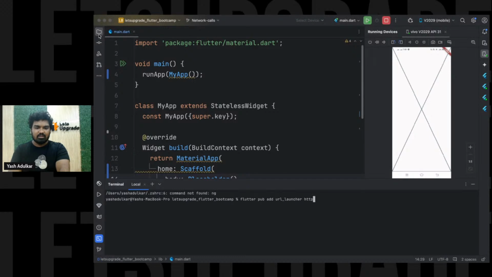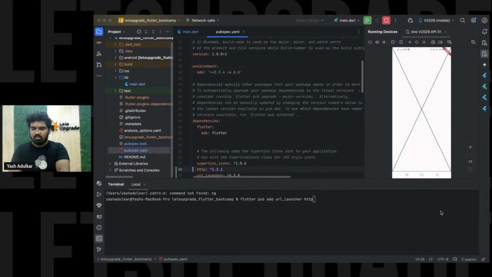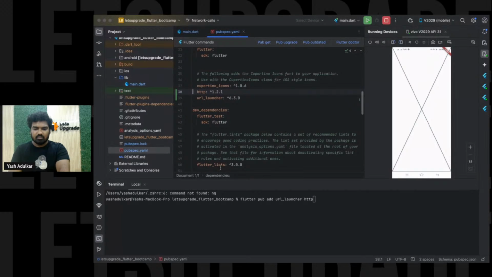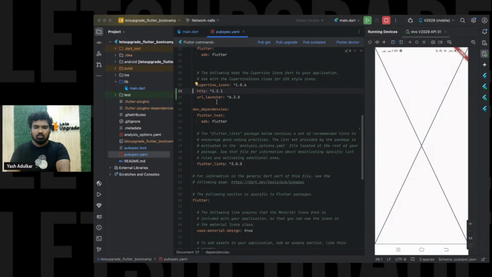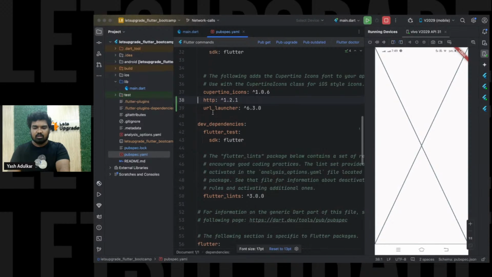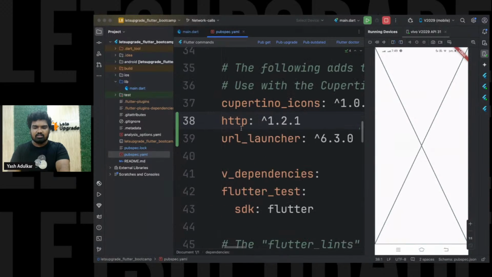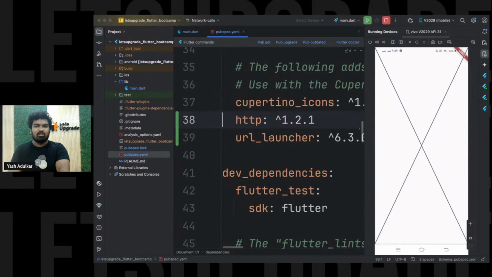If I run the command, what will happen is, if I go to this pubspec.yaml file and I just open it, तो अगर आप लोग यहाँ पे देख सकते हो, ये दोनों lines add करेगा. The biggest reason to add these lines via command line and not personally go into the code and add it is because pubspec.yaml is an indentation language, अगर उसका indentation कहीं पे भी गलत होता है और वो आगे पीछे हो जाता है तो पूरा प्रोजेक्ट ब्रेक होने के चांसेस होते हैं. That is the reason we added through a command line and not via typing it out.